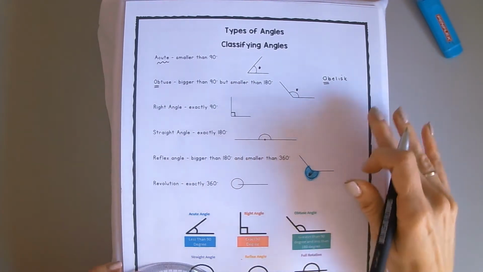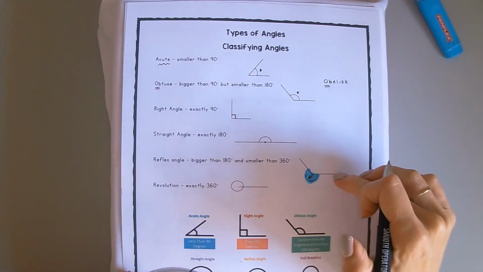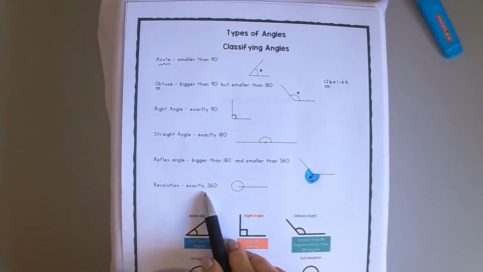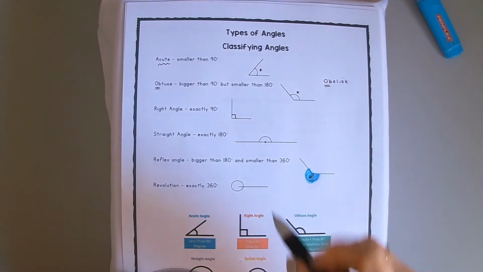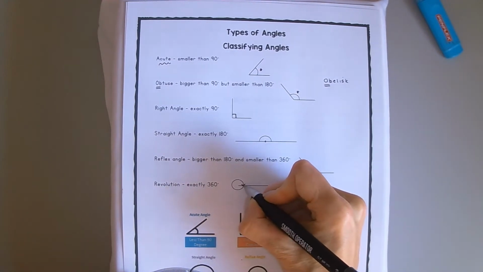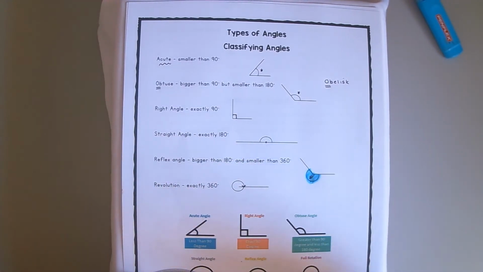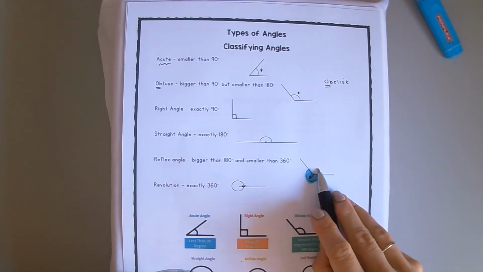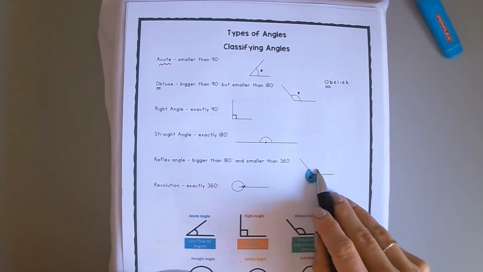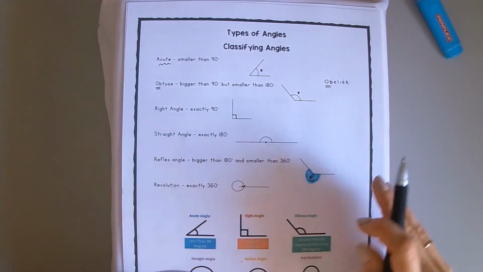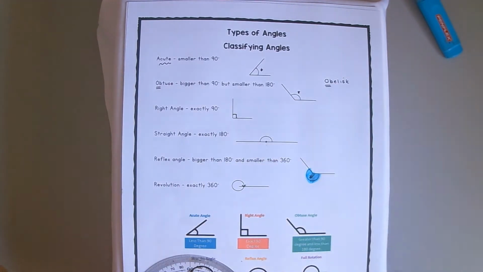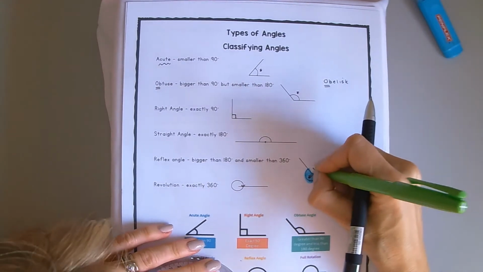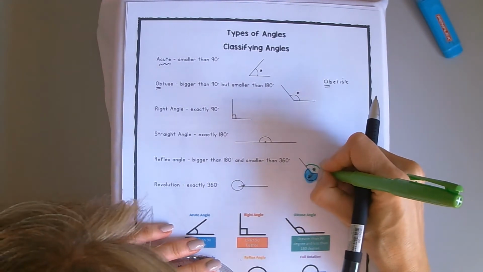Now, just a quick one before we work that out. I just want you to look at this one. This is a revolution, and it's a full 360 degrees. If I put a little arrow here, it's gone all the way around to 360 degrees. Now this one looks very similar, but it just hasn't got that far. It hasn't gotten to 360. So the trick is, let's measure this little angle over here.